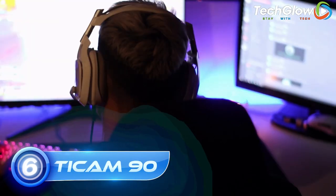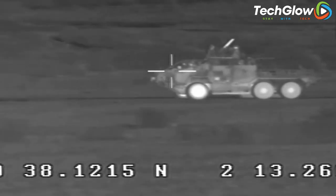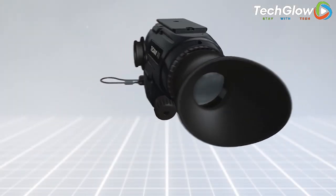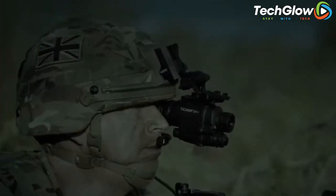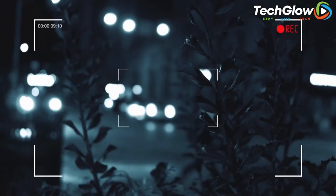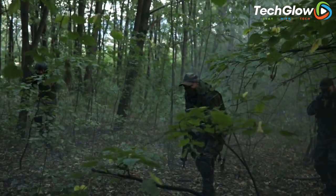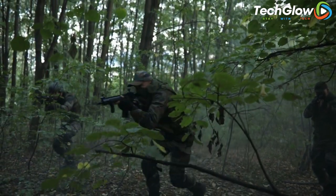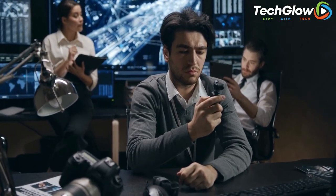Number 6: Ticum 90. This device is familiar to movie lovers and gamers. Thermal imaging systems are essential for many shooters, and this model is no exception. It's compact and functional, weighing only 7.4 ounces, and can operate for up to 4 hours on one double-A battery. Plus, it can easily be attached to a helmet for convenience. The viewing angle is 40 degrees, and customers have praised the quality of images thanks to the XTI technology and digital zoom. It also comes with a video output for displaying and recording. This thermal imaging system is available in two versions and is supplied to police, military, border guards, and VIP bodyguards. It's incredibly useful for them, as it can detect a person at a distance of 1,151 feet. So if you're looking for a reliable thermal imaging system, this is the one for you.